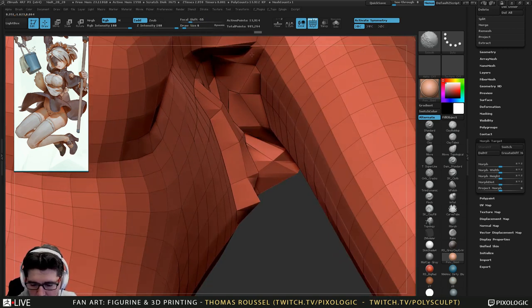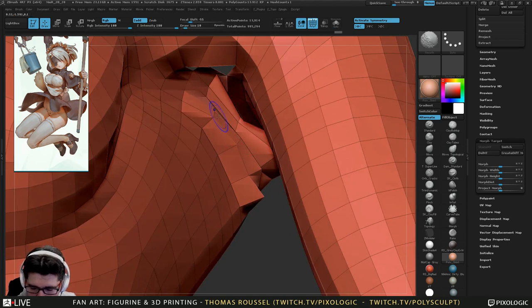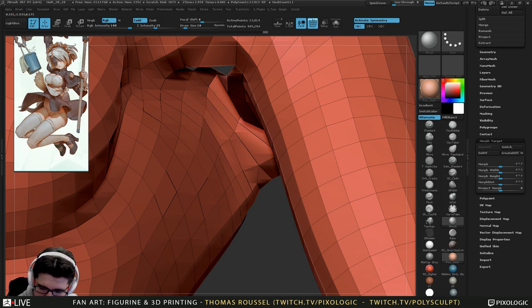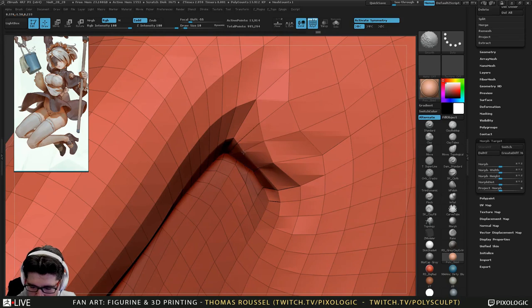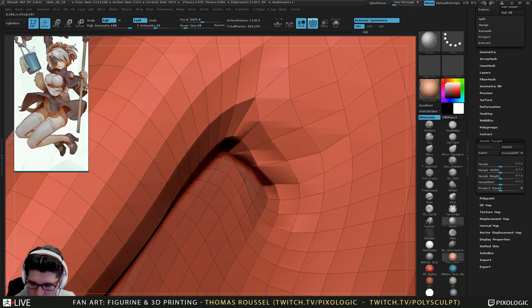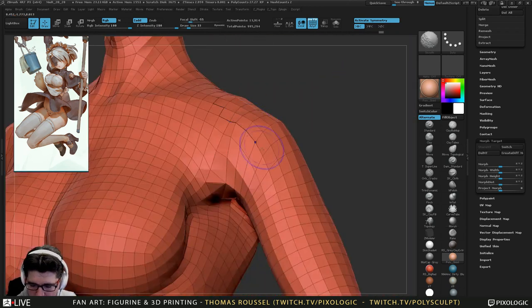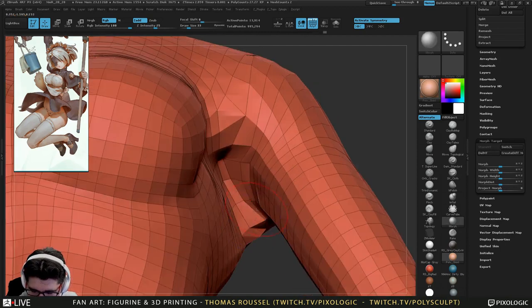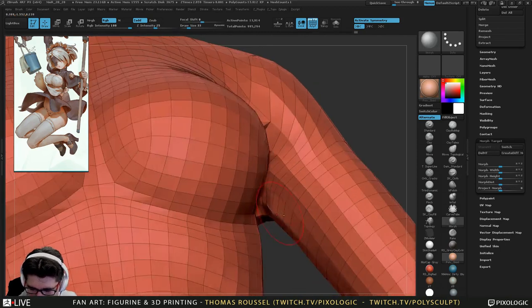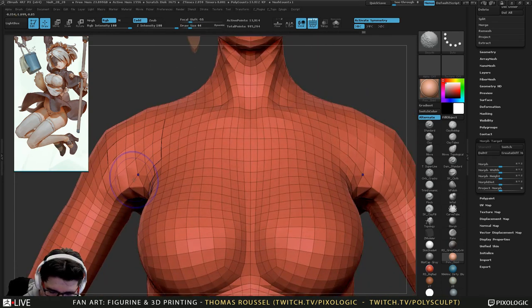I will need to smooth. I will sculpt later. Okay. Need to relax a little bit. Using my move brush.